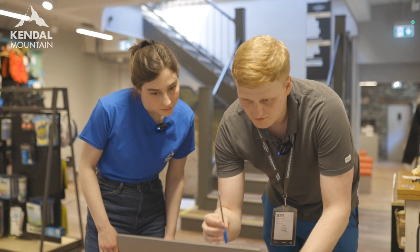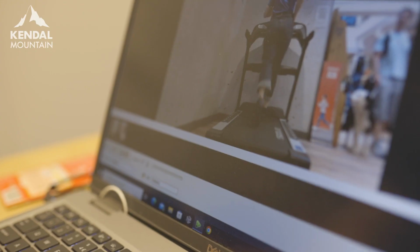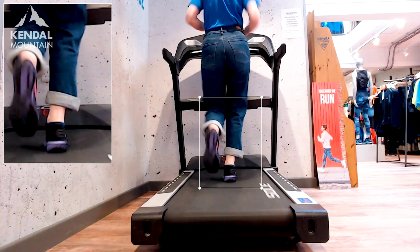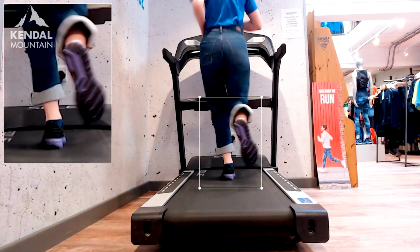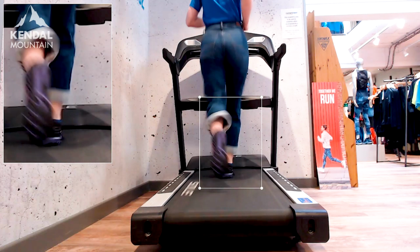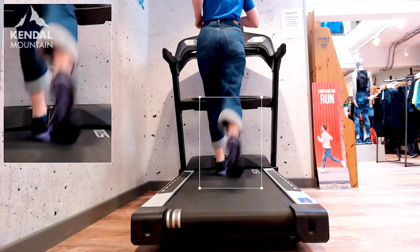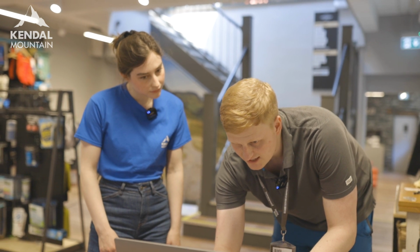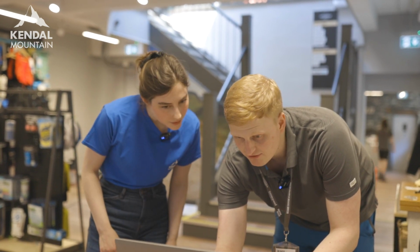Although, for the main reason to get analysis, we can also have a look at the pronation of your foot. If you see in here, your foot slightly leans into the left, while your leg comes out to the right. Part of that can be down to foot placement, or where your foot is slightly inward, but you have to look where your foot comes down nice and straight, and then pops out midway through the stride.